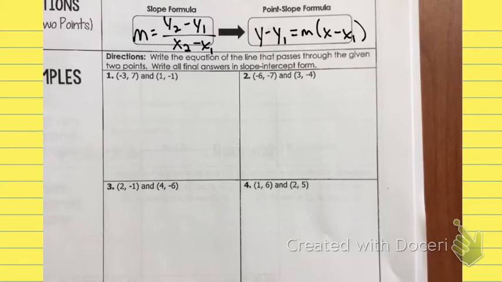That we have the points. I have 2 points, right? So thinking about 2 points, what's the only thing we know how to do with 2 points? We can put it in the slope formula. We can find a slope. So let's do that, okay? The slope of these 2 points would be negative 1 minus 7 over 1 plus 3. Y2 minus y1 over x2 minus x1. I get negative 8 over 4 for a slope of negative 2.